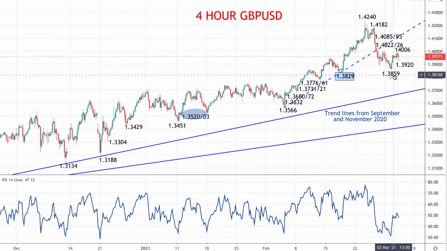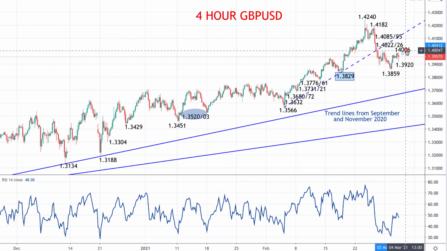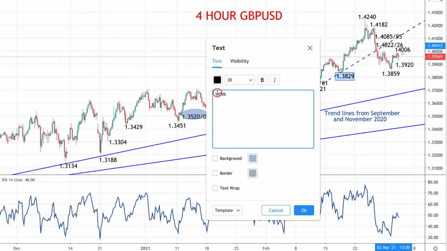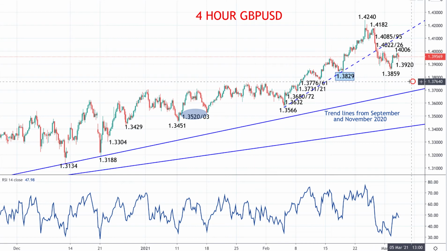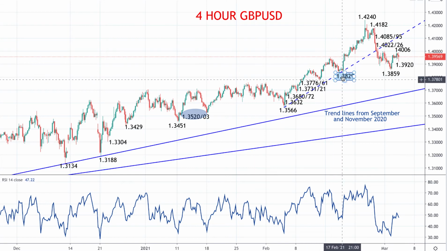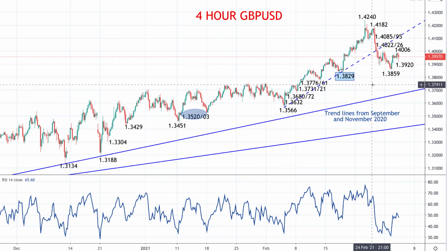And then again, this late February plunge lower, taking us down close to this key support at 138.29. Now the market has bounced from just above there at 138.39, but capped off more recently by resistance at 140.06. And then the market is retracing back from there. So we're looking for a potential push back down to challenge this critical 138.29 level as we go through into the early part of March.